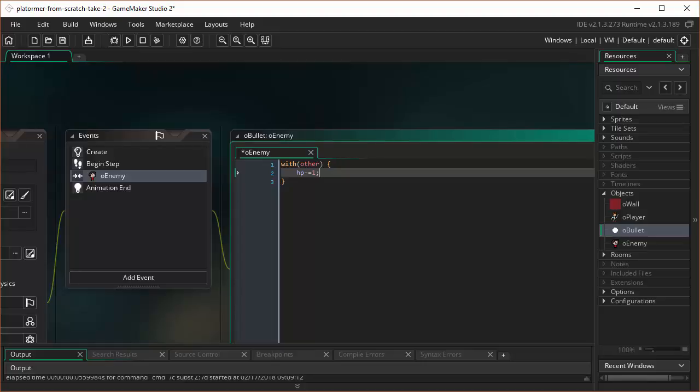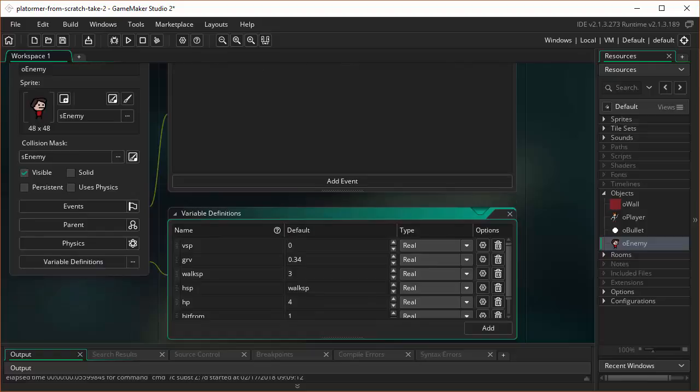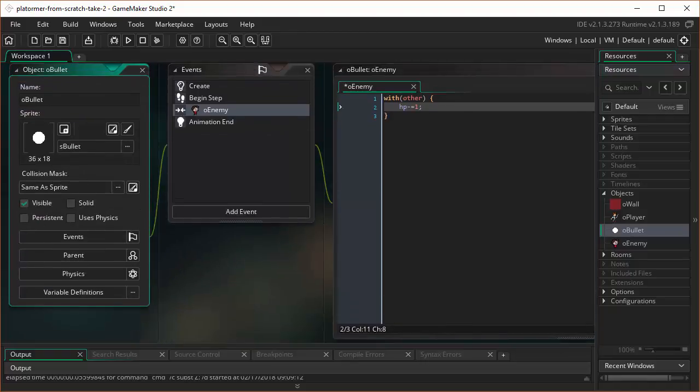HP minus equals 1. And because we're saying with other, we're talking to the hit point variable that we set up on our enemy by using variable definitions. See, hit points equal 4 is what we set it up to by default. So that'll reduce it down by 1.